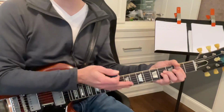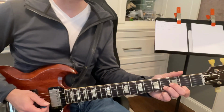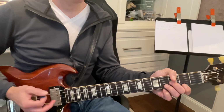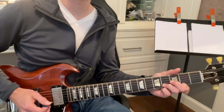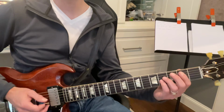Okay, so then we're gonna go back to those. We're gonna play that E flat minor. And then, now, oh, you're close. Just one more half step towards the headstock of the guitar. There you go, buddy, good job. And then it goes to that B.